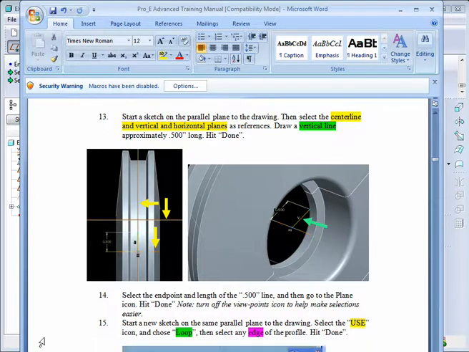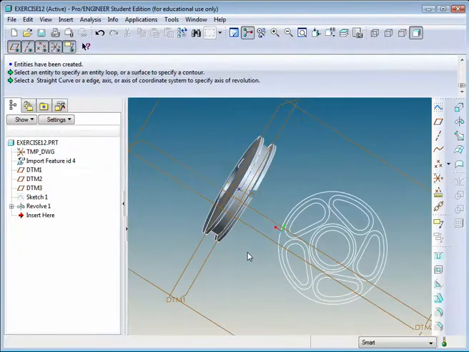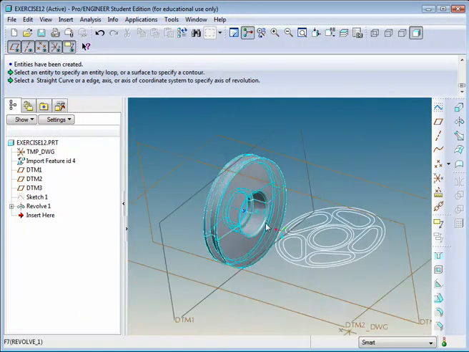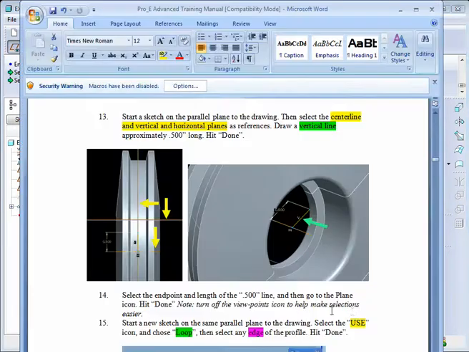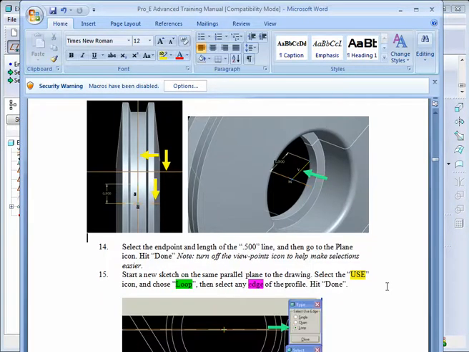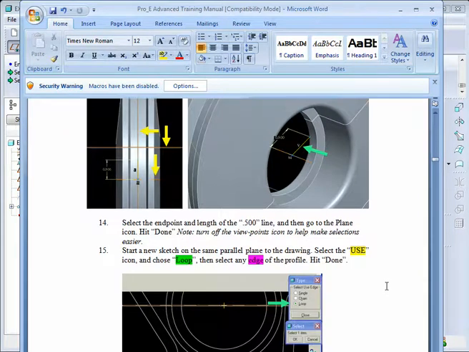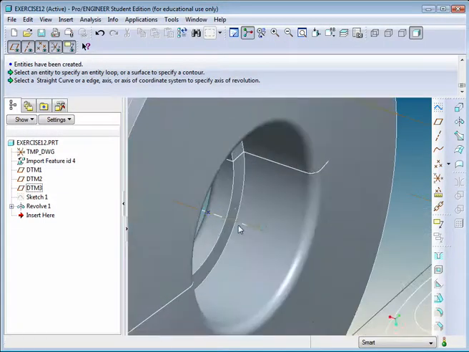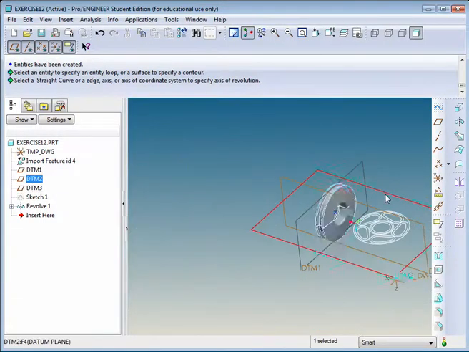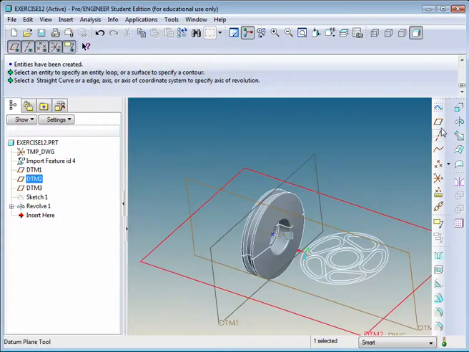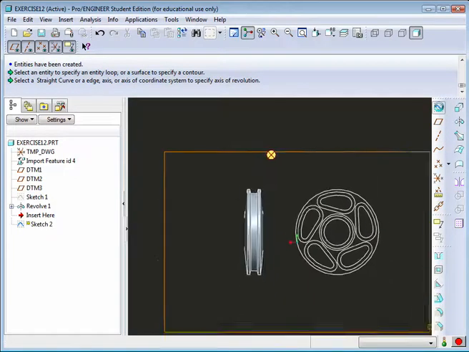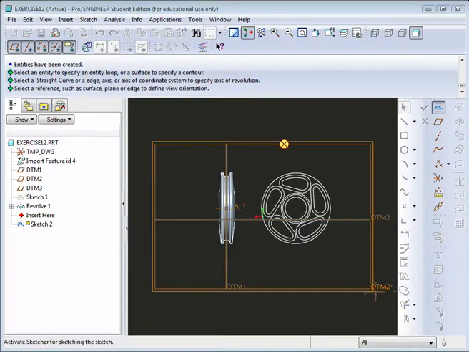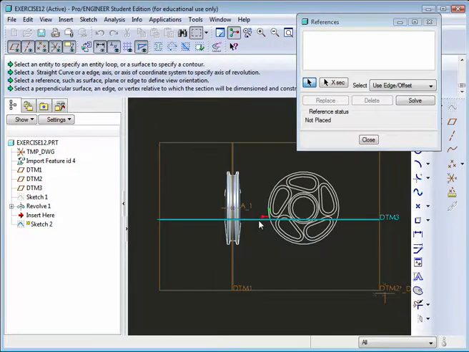And let's take a look here, and actually we do have one centered already, so actually skip that part of the manual. It's only if we didn't center it in the beginning. Oh no, I'm sorry, actually that is correct, we do want that there. So we'll go ahead and create a sketch on this plane here, the one that runs parallel with our geometry. Hit sketch and select these as references.